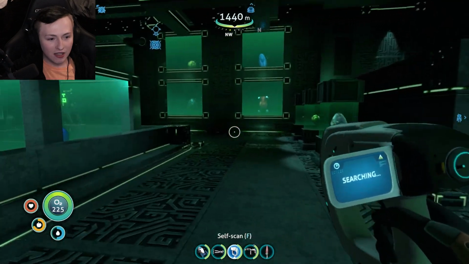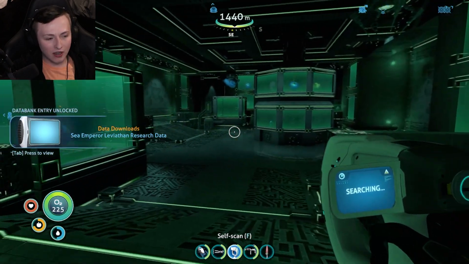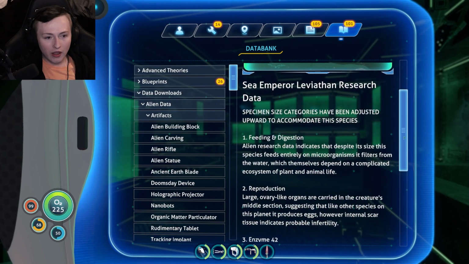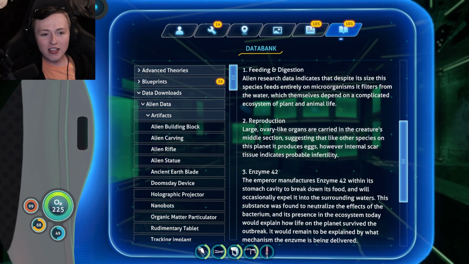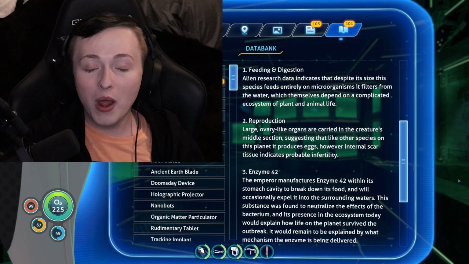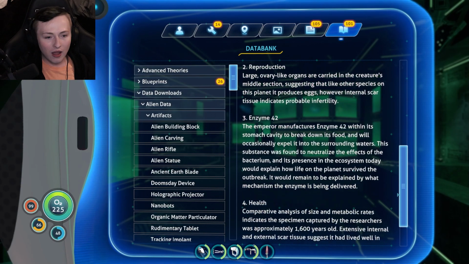This is crazy. There was a terminal over here. Sea Emperor Leviathan research data. New PDA data. Oh. Specimen size categories have been adjusted upward to accommodate this species. Feeding and digestion. Alien research data indicates that despite its size, the species feeds entirely on microorganisms. It filters from the water, which themselves depend on a complicated ecosystem of plant and animal life. Reproduction. Large ovary-like organs are carried in the creature's middle section, suggesting that like other species on the planet, it produces eggs. However, internal scar tissue indicates probable infertility. Enzyme 42.